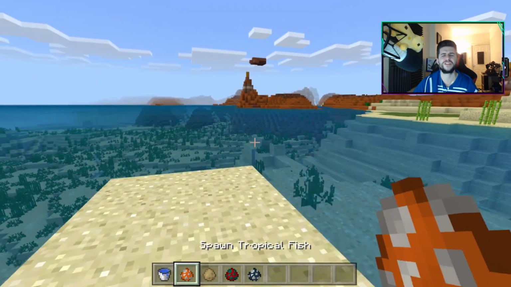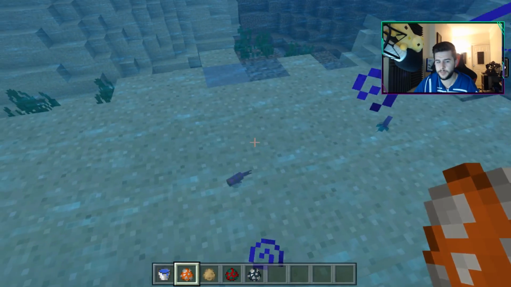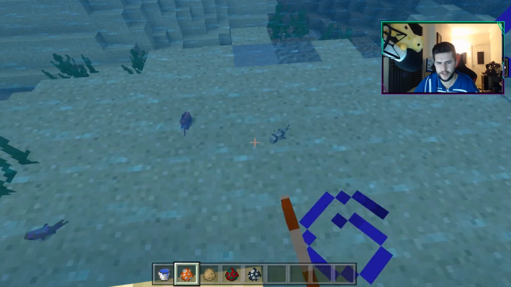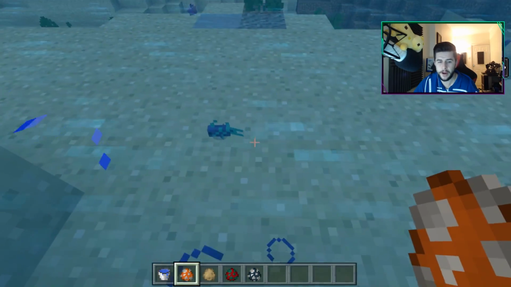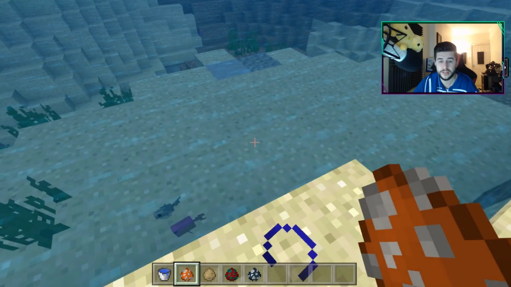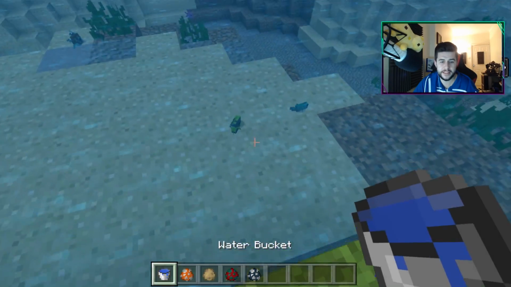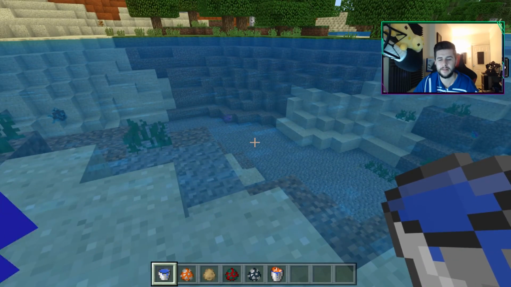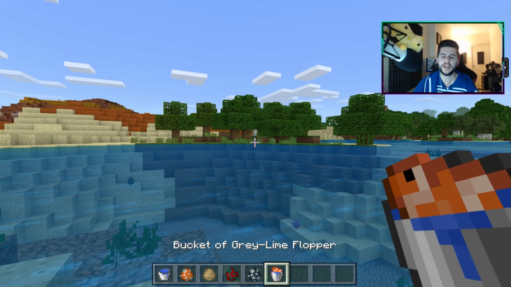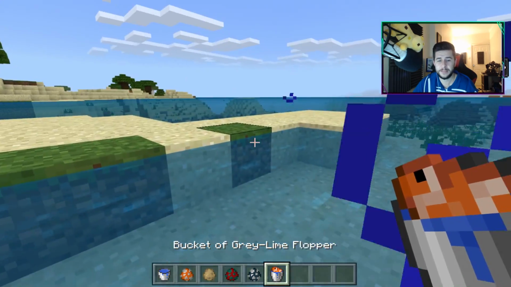One of the coolest features that I love is the tropical fish. Now, these are slightly smaller than the Java version, but I feel like they look a lot better like this. Apparently, there's over 3,000 different combinations of colors. So it's kind of like Pokemon. You've got to catch them all. And obviously, you can put these inside a bucket. So if I catch him inside of a bucket, we now have a bucket of gray lime flopper. We got a flopper. And you can actually place these down.